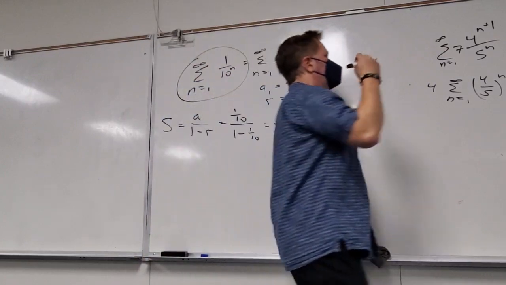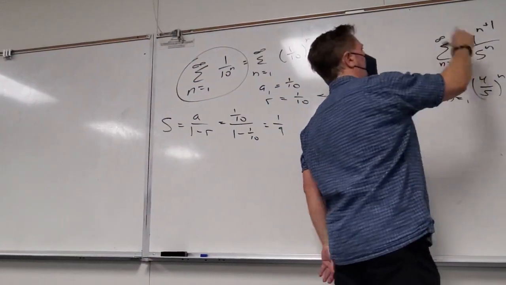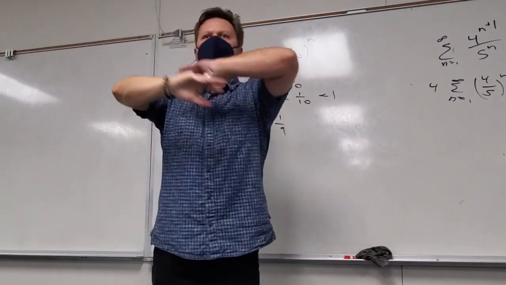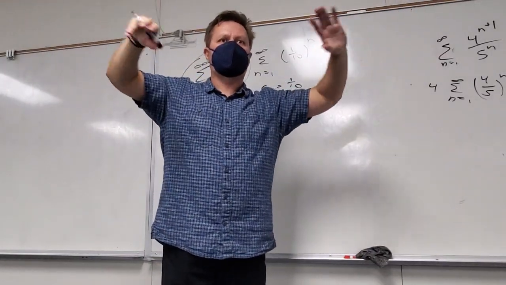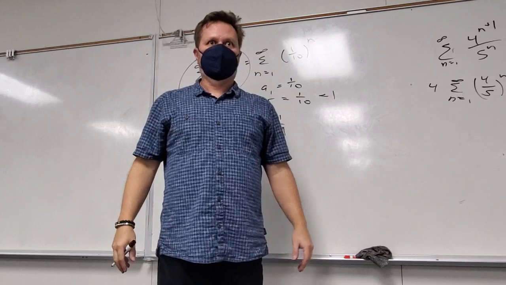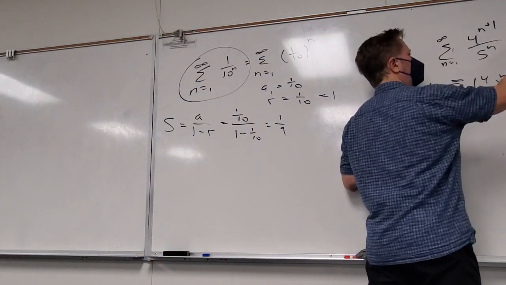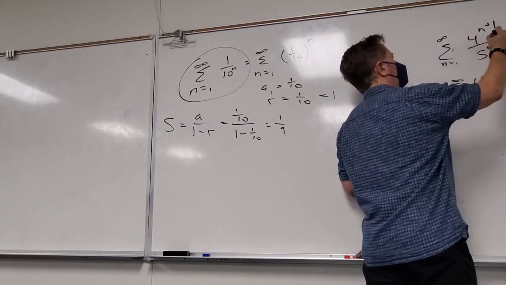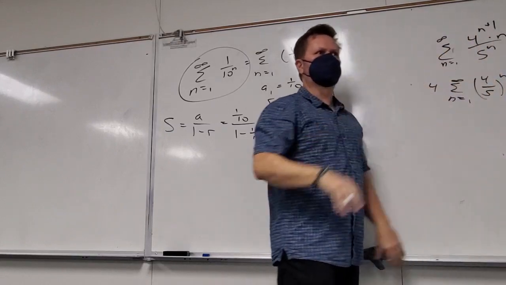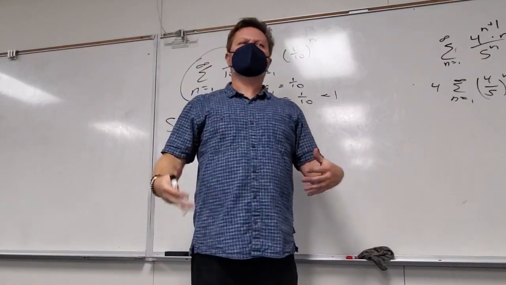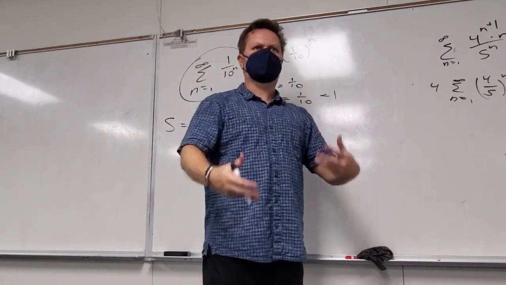So what would I have to do so that this is actually not geometric? What would I have to add? You can add anything you want to it. What would you add to make it not geometric? Like a plus c by n. If you add n? Yeah, like if I do times n anywhere. Now it's not geometric. So it's got to be some function of n doing weird things to it to make it not geometric.